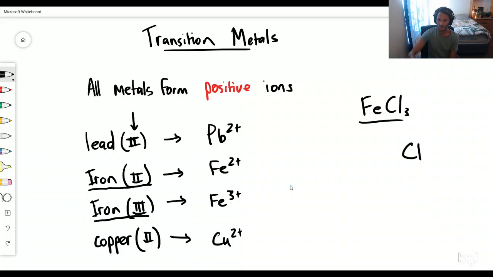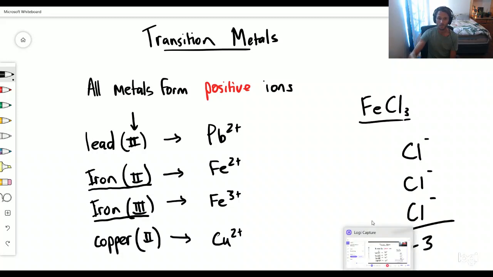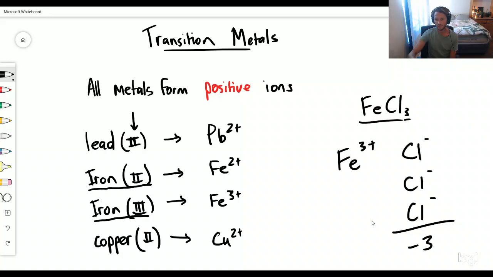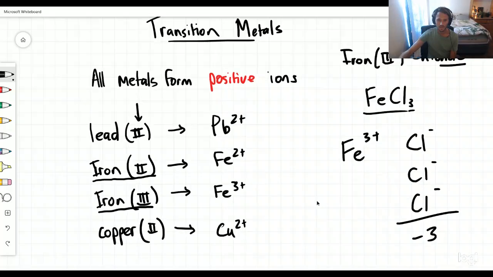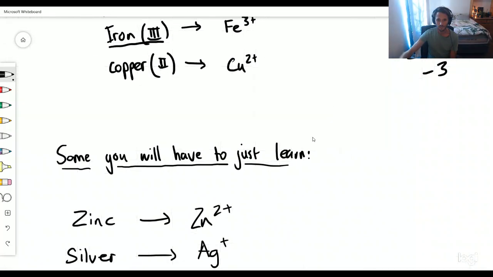So chloride is -1. We've got 3 of those atoms, so we can add 3 here. And what would this be on this side? It would be a -3. So what ion am I going to be using? We can work out we need a +3 on the other side, so it's definitely going to be +3. So this compound would be called iron 3 chloride. Don't forget to write chloride at the end. Beautiful. All right, everybody, these are the transition metals, and this is how you would name them from the Roman numerals. Unfortunately, there are a few more that you will just have to go and learn.